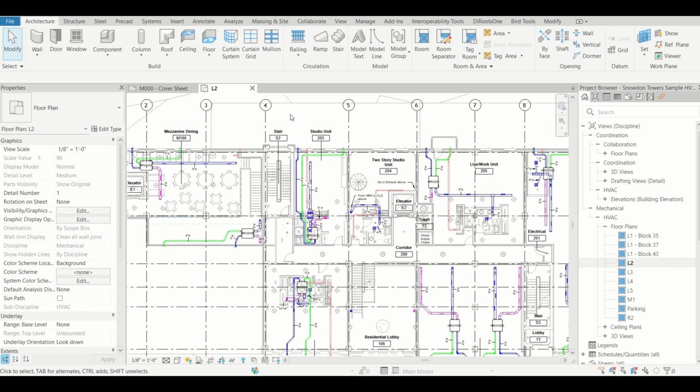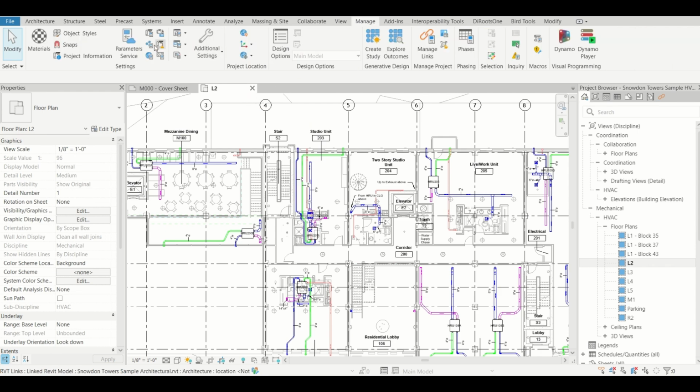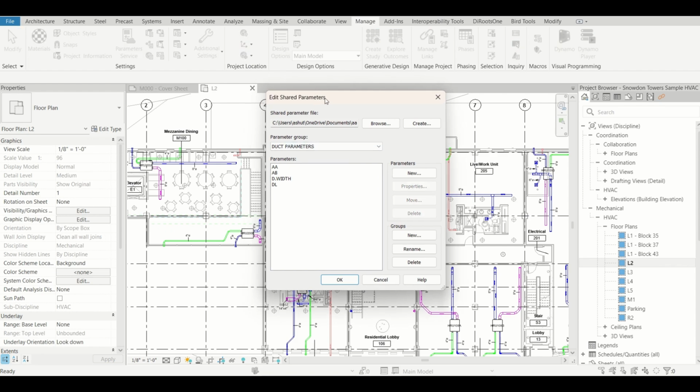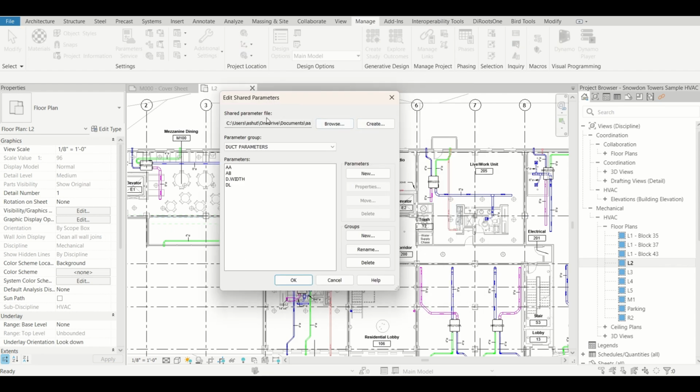So now let's start the practical part of shared parameters, how we can create them and how we can use them. For creation of the shared parameters, in the first place, I'll go to the Manage tab right here. After that, we'll go right here to the shared parameter symbol. I'll click on that one. This kind of dialog box will be opened. Right here at the top side, you can see the shared parameter file location. If you have a shared parameter file, the location will be shown right there. I can browse for the file as well.